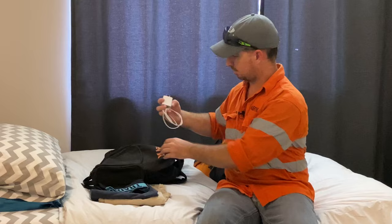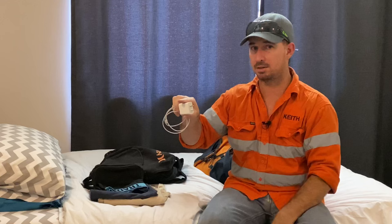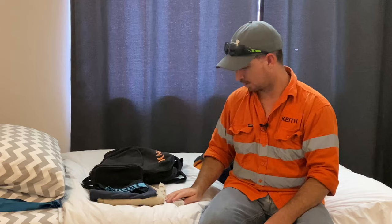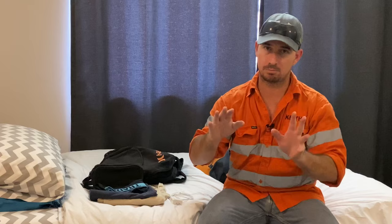When going out to the mines, it's also a good idea to take your mobile phone charger with the wall plug, because ten times out of ten they're not going to provide you with something to charge your phone. Also, some mining villages and camps don't have phone service, so that's something you need to research before you fly in. Contact them in your interview or before you go out there — some mines have Telstra only, some have Optus only, some have both. Worth making a call about that as well.